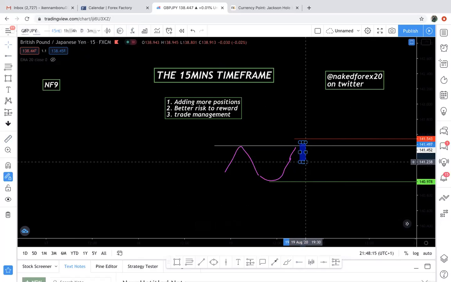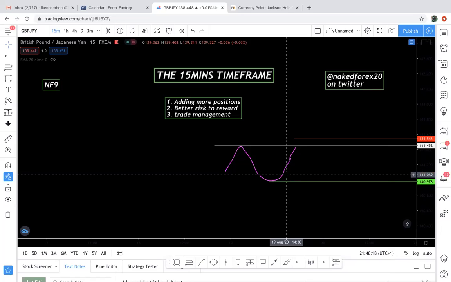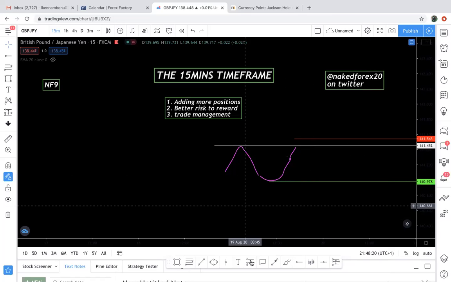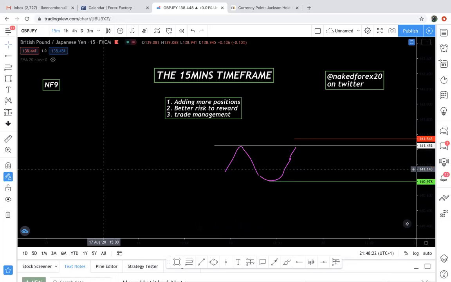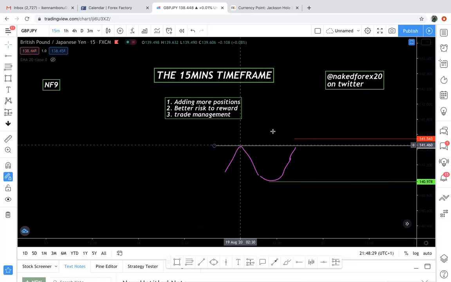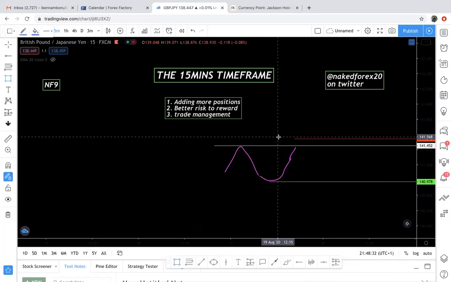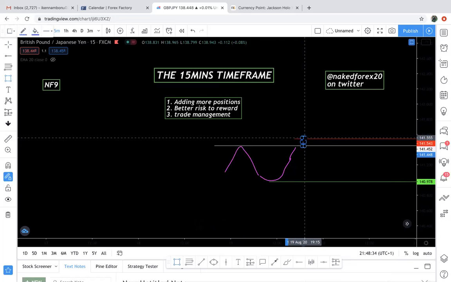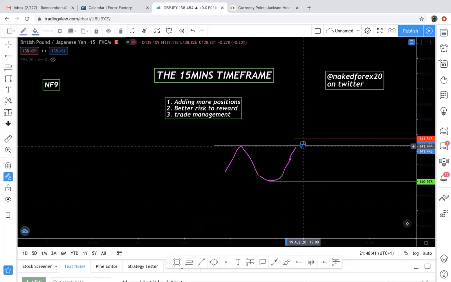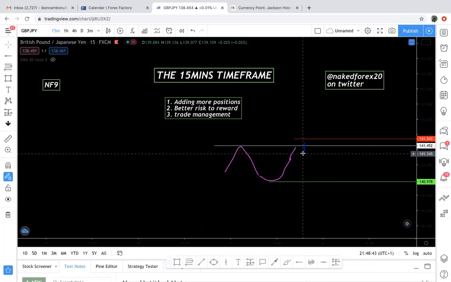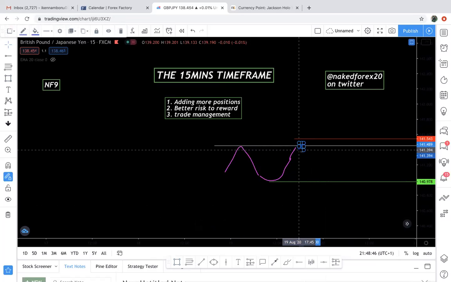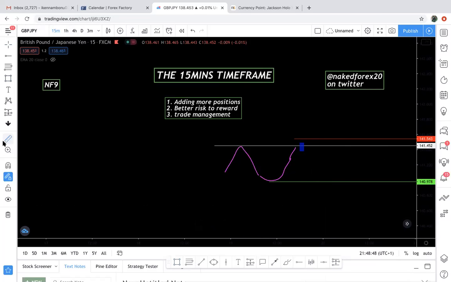But if we are looking for entries on the 15 minutes time frame, when price got to this place, we start to look for a reversal candle, and you all know how the retracement candle is. Same thing with the 1 hour retracement candle. That is exactly what we are looking for on the 15 minutes when price sits at our zone. As soon as we see those candles, the pin bars, the engulfing candles, it is our retracement candle, but this time not on the 1 hour, but rather on the 15 minutes candle. So we took it on the 15 minutes.